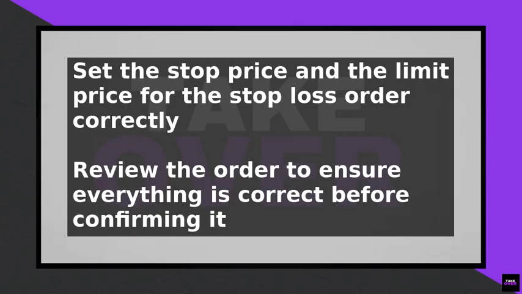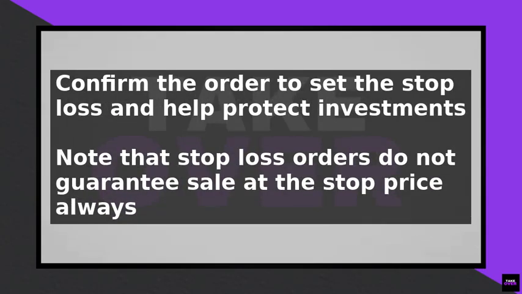It's essential to note that stop loss orders do not guarantee that your stock or option will be sold at the stop price. If the stock or option gaps down below the stop price, the order will be executed at the next available price, which could be lower than the stop price.